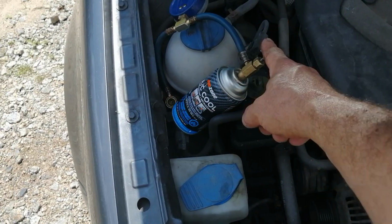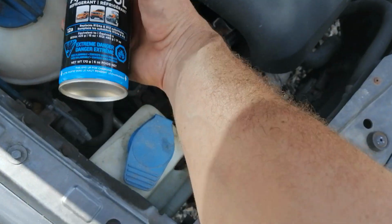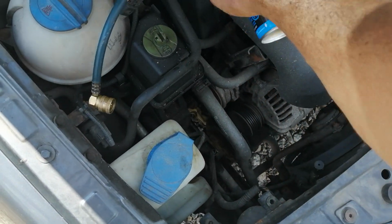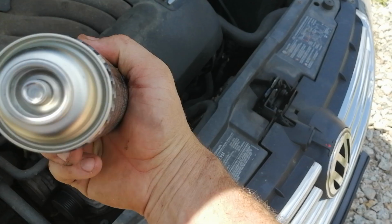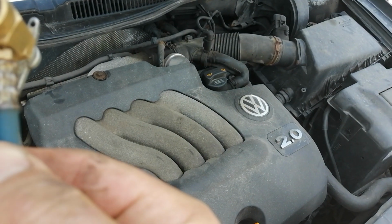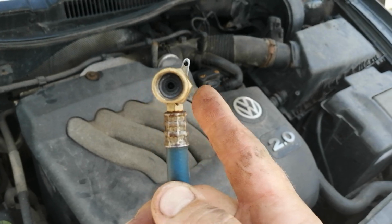When you screw it on here, you have to make sure that this is screwed back. There's a pin on this. I'll pop it off here. Do this one hand. See that? It's sealed. Inside here, there's a pin. After you put it on, you screw this out, and it'll puncture that can, and then you screw it back out. I'll show you that in a second here.